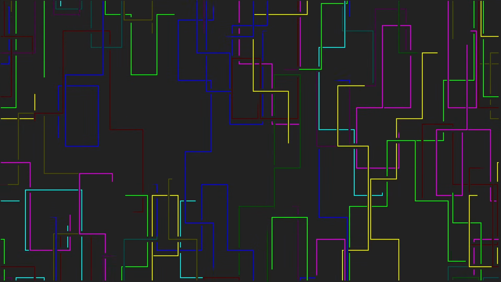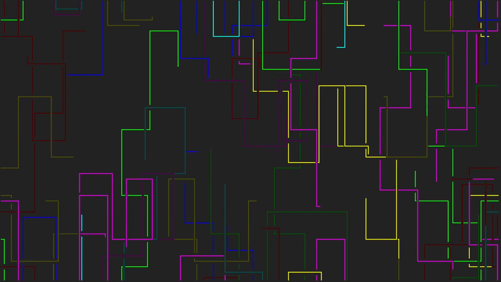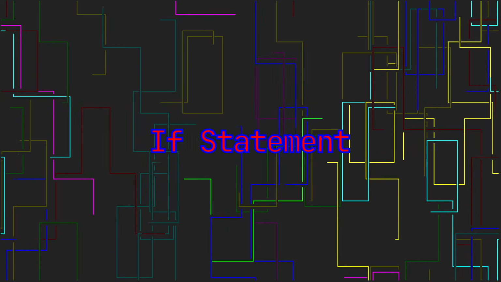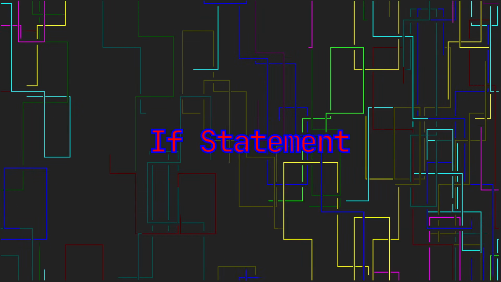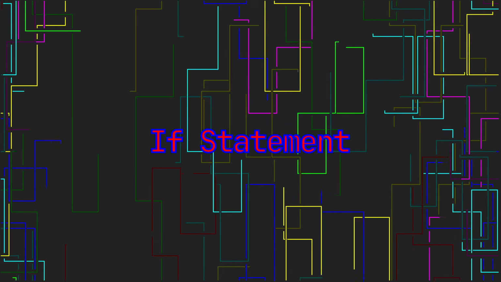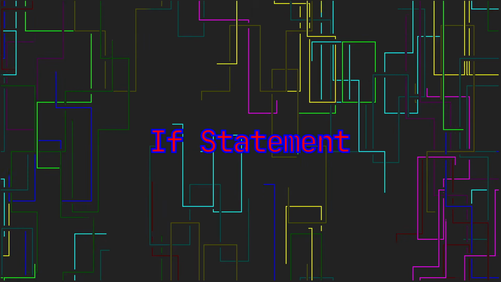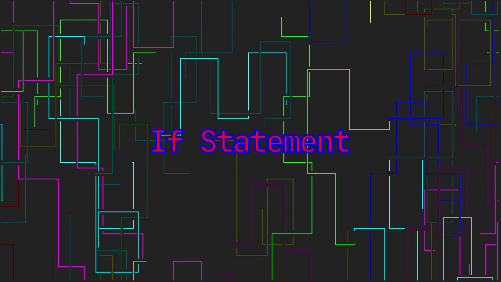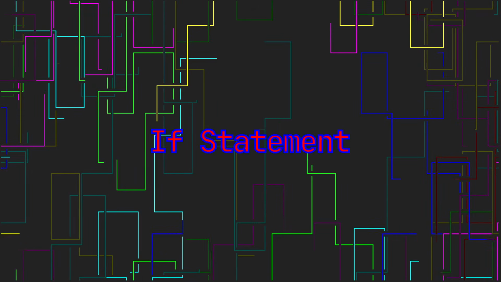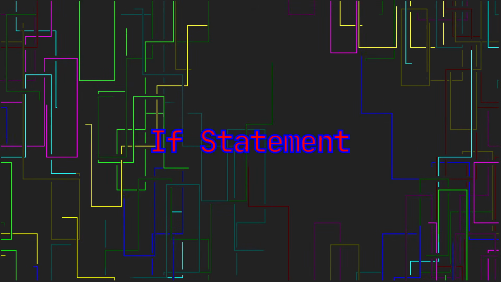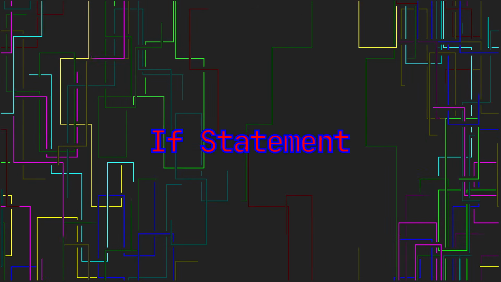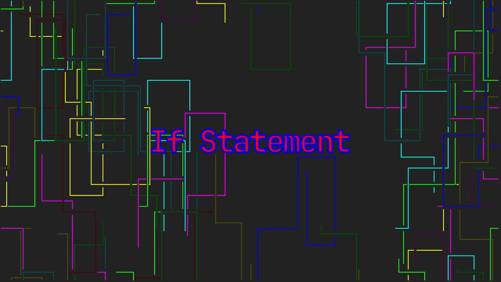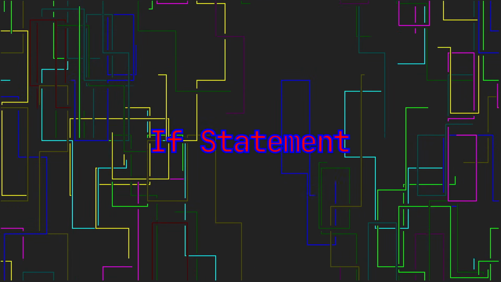Following this, one of the most fundamental and important things within programming is the if statement. The if statement allows us programmers to let certain pieces of code only be executed under a certain condition, or to skip executing certain pieces of code under another condition. In all languages I've encountered so far, you have the same word for saying it's an if statement. It is literally just if, with the only difference being that in some programming languages you need to put the condition of the if statement inside brackets.